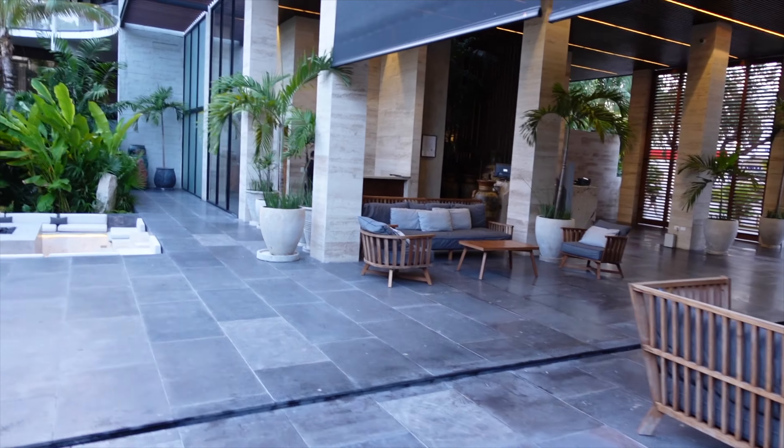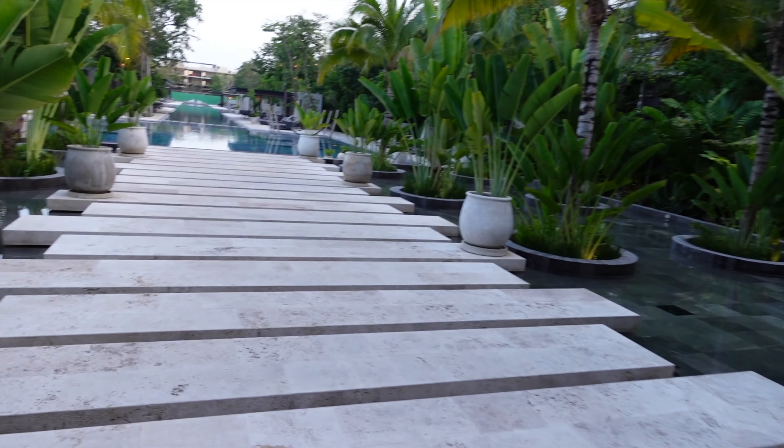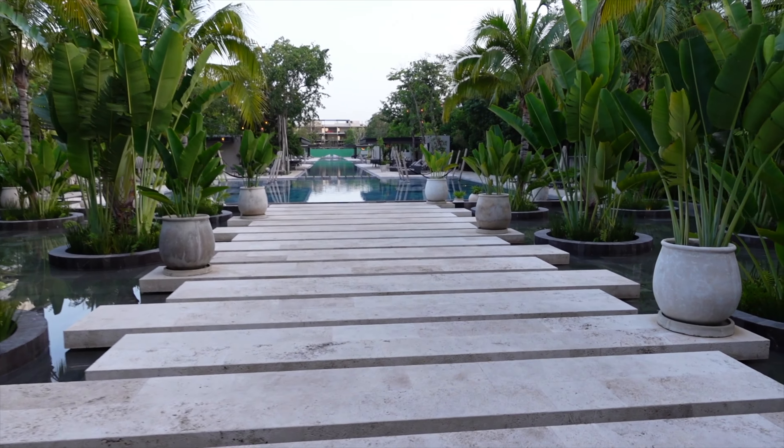So this right now is the rooftop. Looking this way you probably can't see it — it's pretty hazy because it's so humid with the sun just coming up. But far off in the distance over there is the ocean; you can see it on a clear day. You've got this pool right here and then a huge area you can use as an entertaining space, connect music to the speakers. This is adults only, and then you've got this massive infinity pool.